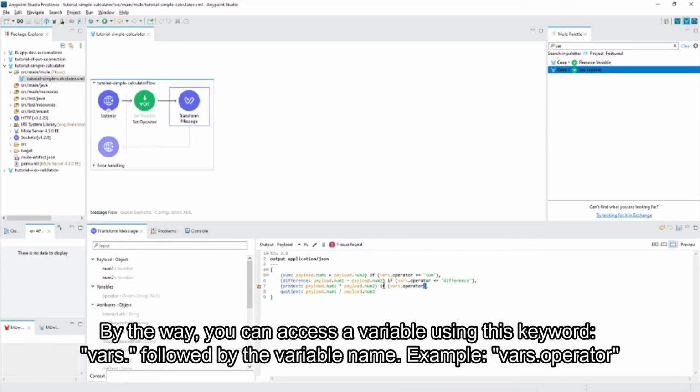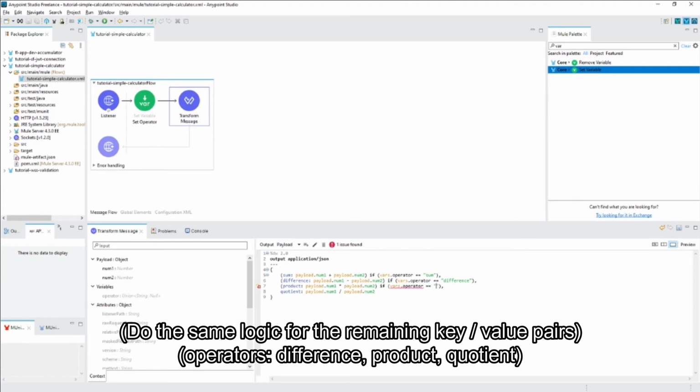So, yung pagtawag pala ng variable is this one, the vars. So, vars.operator. Ito yung variable name natin, which is ito. Okay? So, if operator is equals to product, and then lastly for the quotient, if vars dot operator is equals to quotient.